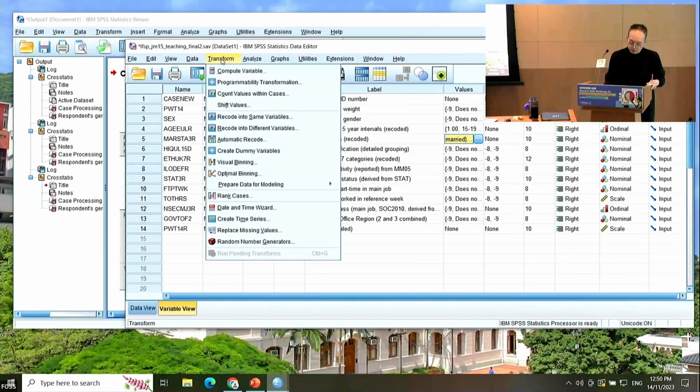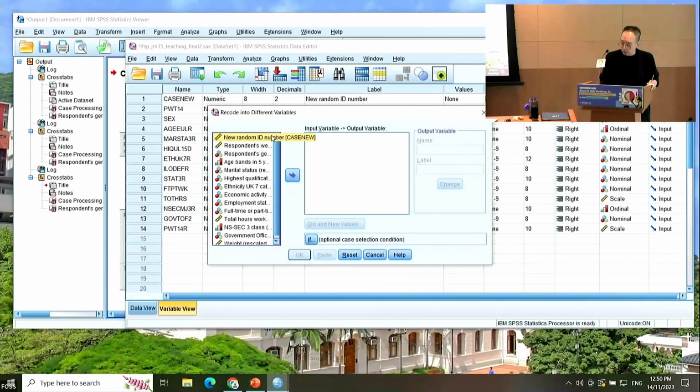Pretty straightforward. Transform. It's always good to recode into a different variable just so that you don't override it, and then you would have a completely new data set. However, what I oftentimes do is that I would actually create 2 sets of folders. One of them is the original file, the other one is the new file. You can override it if you want to. Okay, so let's follow through the fashion of recoding into a different variable.